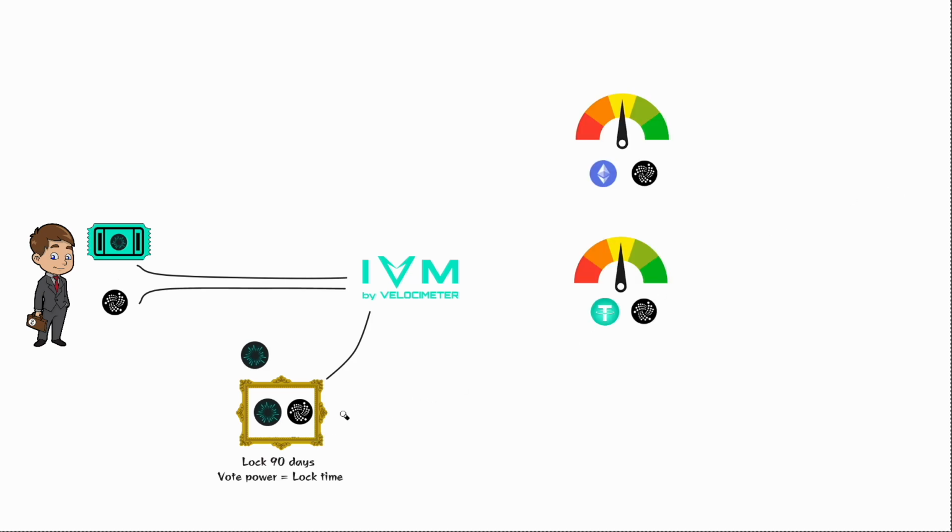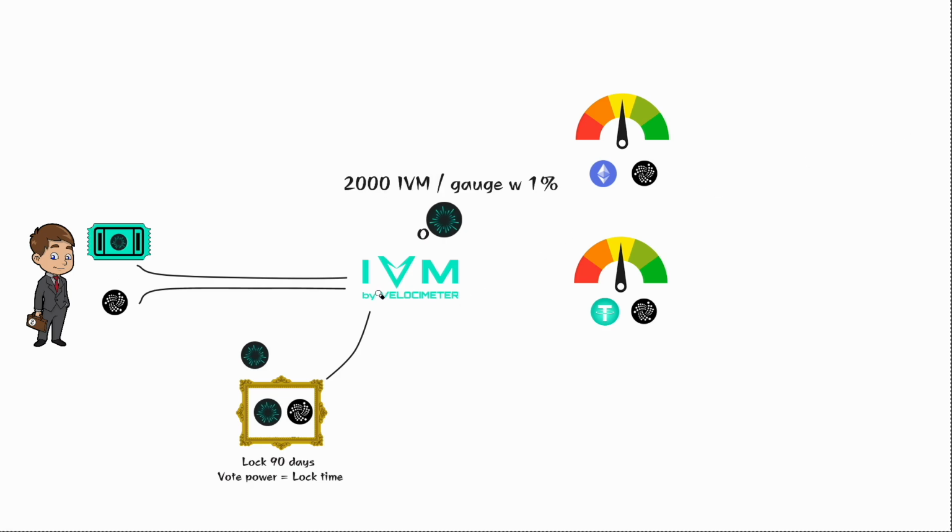The second benefit is you get to vote on the gauges to direct the emissions to the different pools. So currently there are a few pools set up, some core pools. In this case, we have ETH-IOTA and USDT-IOTA. And so he can take this NFT and use it to vote to direct emissions to any of these pools. Okay. Now, these pools are going to earn option IVM tokens. So people who provide liquidity will earn OIVM, so option token IVM, and I'll explain how these things work in a few minutes, okay?